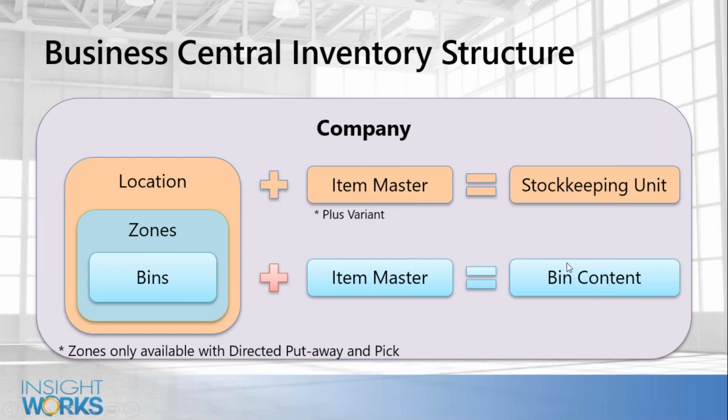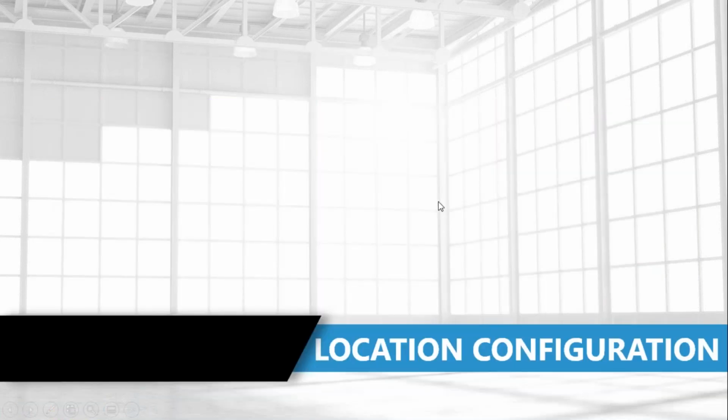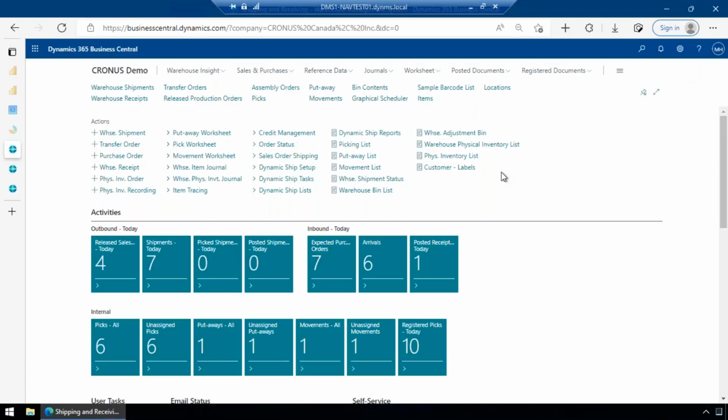And these two aren't mutually exclusive. I can have bins and stock keeping units. And you would do that if you want to do automated replenishment. So you want to have your purchase mins and maxes or your transfer order mins and maxes set at the stock keeping unit, but you want to manage your warehouse at the bin level. Okay, so that's important to keep in mind. And that's it. So now let's actually jump in and have a look at how we set this up.